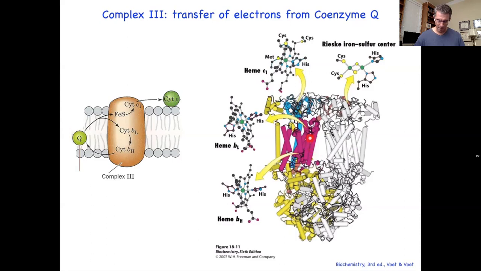Down here, embedded in the transmembrane region of complex 3, are these 2 other B-type hemes. And they're important for electron transfer, but you're thinking, why would they be down there? That's a little weird. Because ultimately, if you remember from learning this maybe as undergraduates, the electrons are going to flow into this small protein we're going to talk about in a minute, called cytochrome C. It's up here. So why would you have electron transport going down in here?